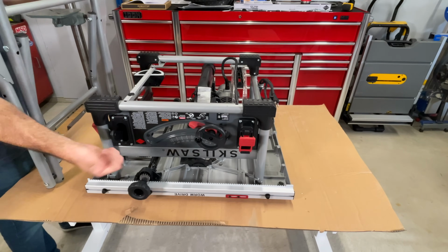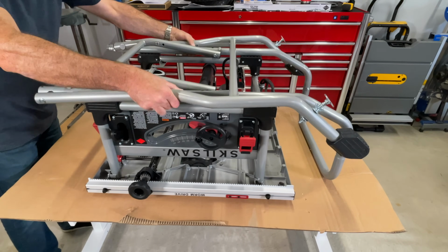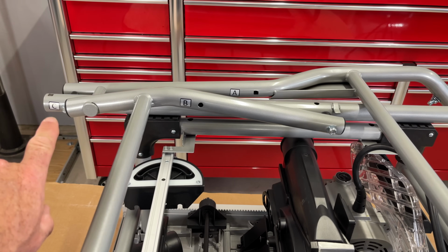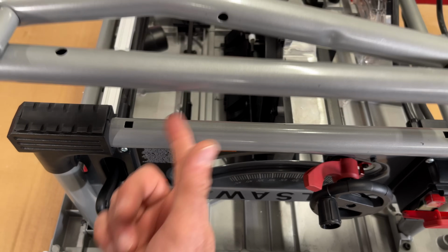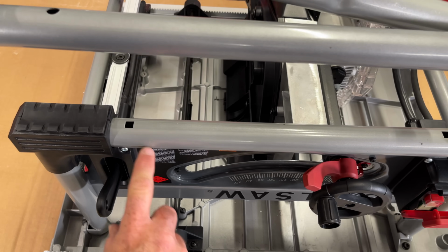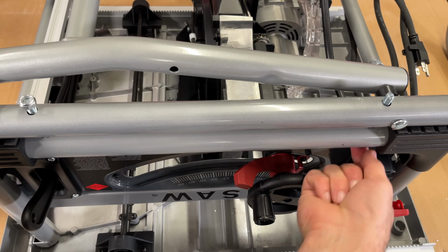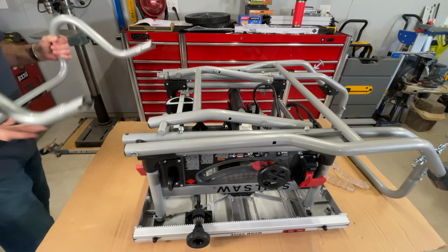Flip your saw over so the face is facing you. Take the big frame assembly and set it on top. So these feet are on the right side. There's really only a few steps. You got A, B, and C. We have these cupped parts of the feet that are on the saw itself. We're gonna lay that bar on there. The hole here and that hole there, we're just gonna line up with the holes on the saw. You got 4 carriage bolts, no washers. And I'm not gonna tighten anything up till we're totally done.